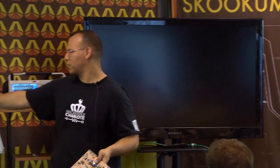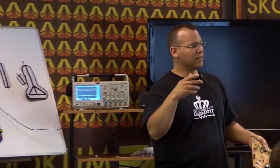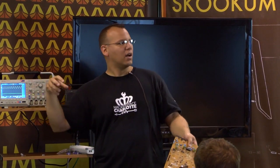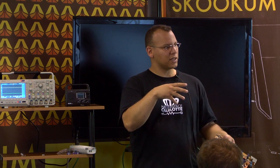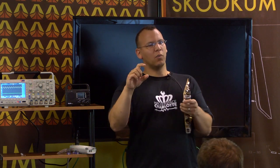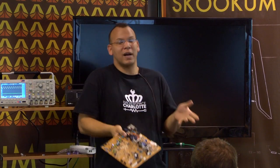So transformers, those are just inductors, right? And this is what we actually use when you plug in those wall warts to charge your phone and everything, because you induce electricity on one side in one coil, and that induces electricity on the other side of the coil. And so you can change the voltage by changing the number of coils. The ratio of coils on one side of the transformer as opposed to the other side changes the voltage. And so inside of all of those, you've got transformers that you can pull out and start making radio. So it's all around you, and it's just not that complicated.